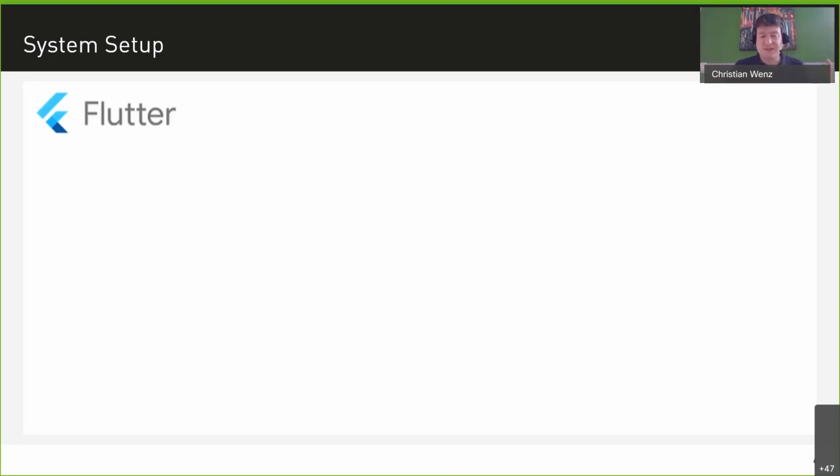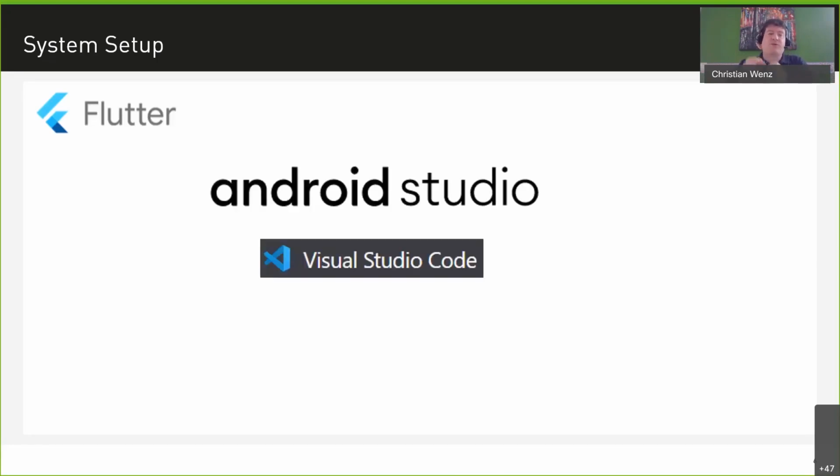The choice that's recommended in the documentation, and which I also personally recommend, is to use Android Studio, because it also sets up the Android SDK and is a fine IDE. However, if you're a Visual Studio Code user, then you can also use Flutter with almost the same functionality as well. And I intend to show you both today briefly.